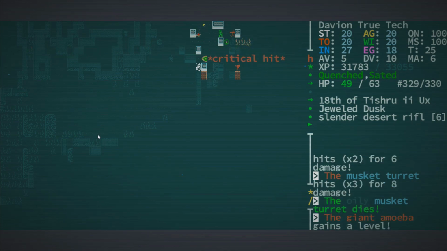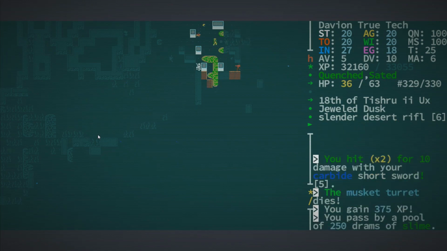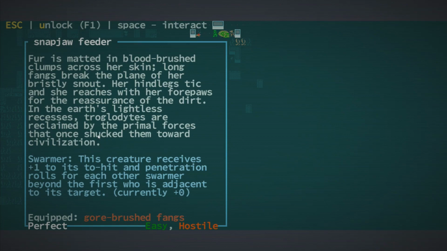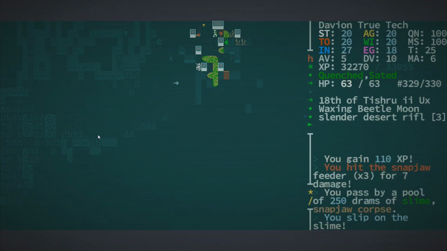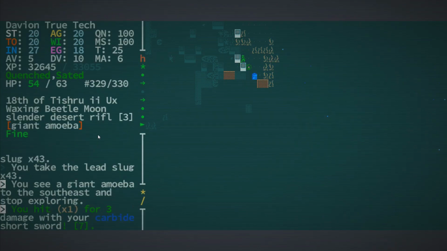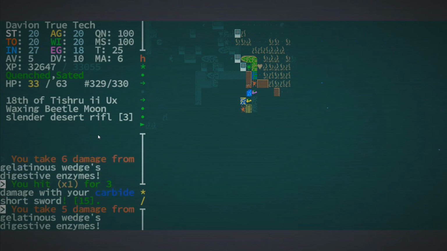Musket. Get some experience killing these, so why not? Snapdrop feeder. Well, kill that guy. There's some fresh water. Oh, I think I found something that's killing me.